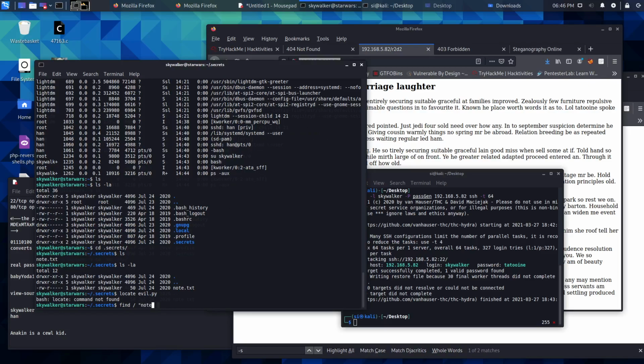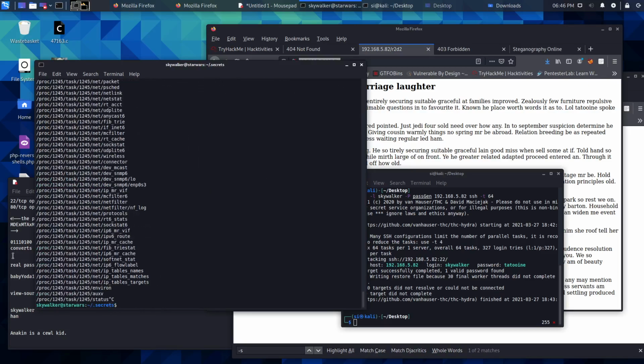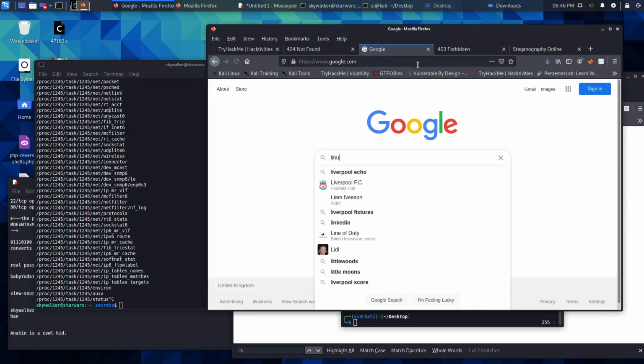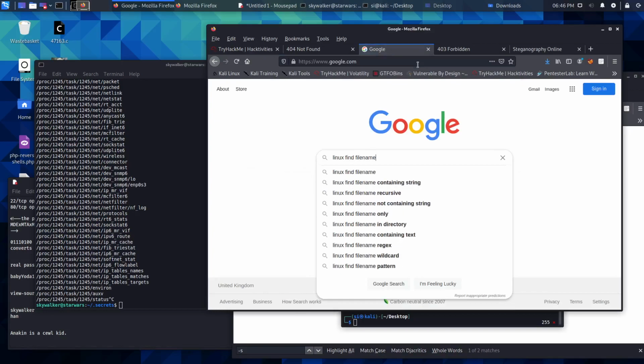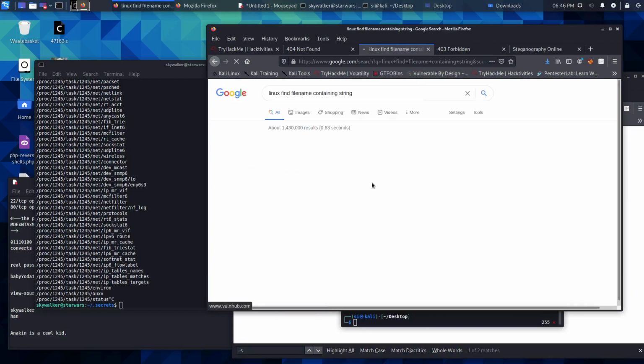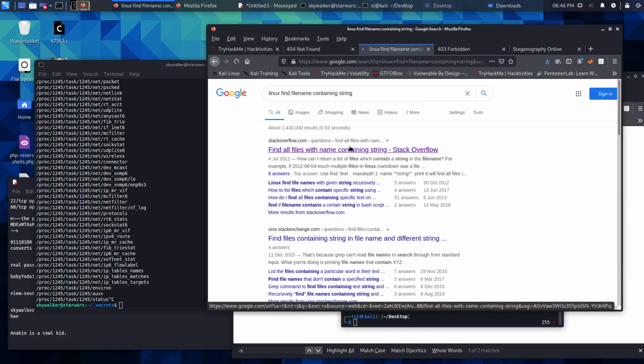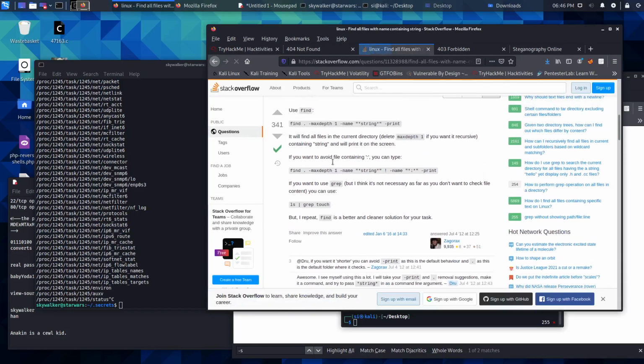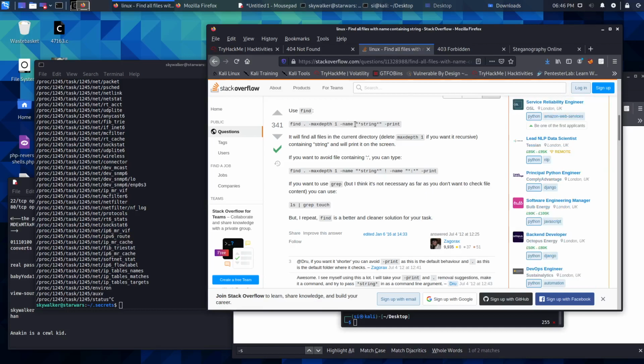notes.txt. Oops. Linux find file name containing string. What's the one we want? We don't really want the max depth, do we?